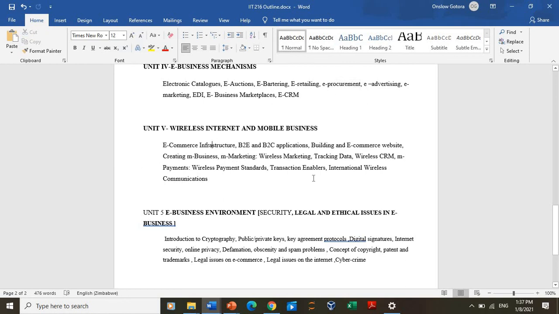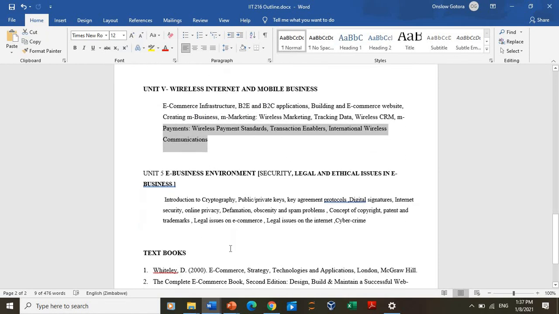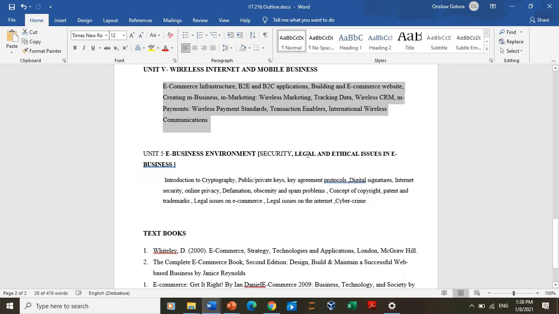We looked at that. Then we are also going to be looking at B2B applications, building, of course, that was supposed to be one of our practicals, to build an e-commerce website with all these features. Then the wireless payment standards, that one you do not need to look at especially. It's okay, let's jump to this one. A number of issues here have been covered, especially the infrastructure and the wireless, but particularly we're looking at wireless CRM, how you are going to do that. But it ties back to those four concepts that I said you must dig deep into.